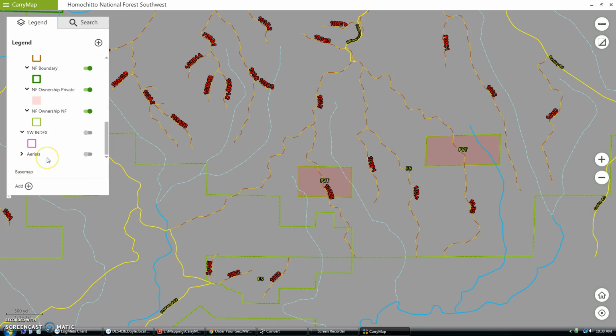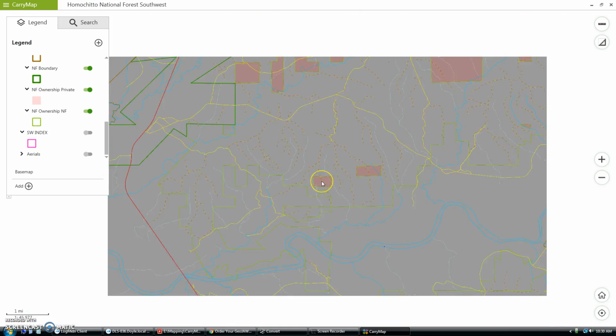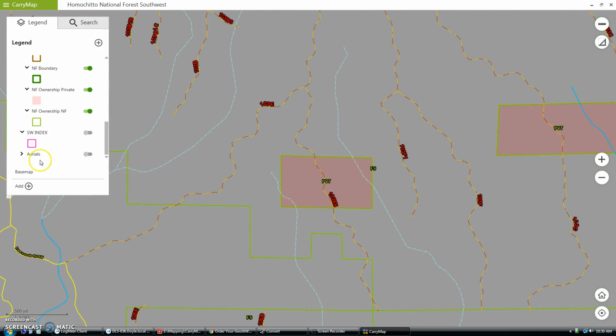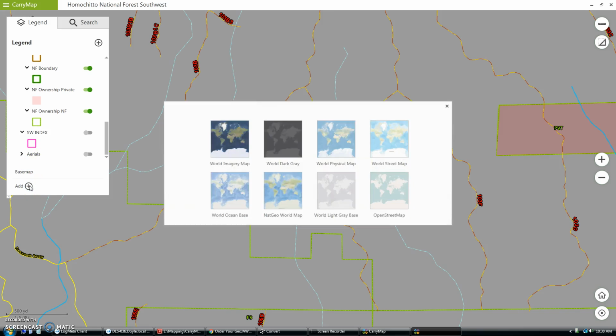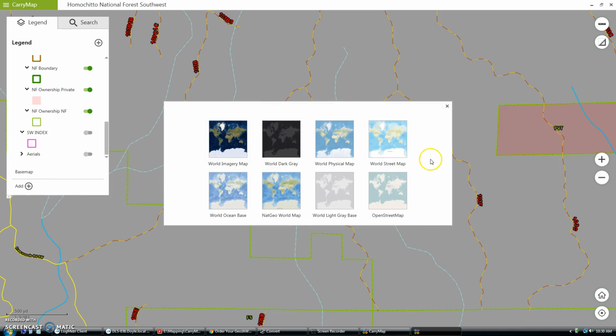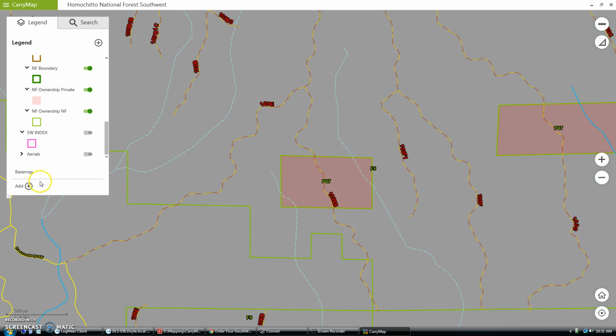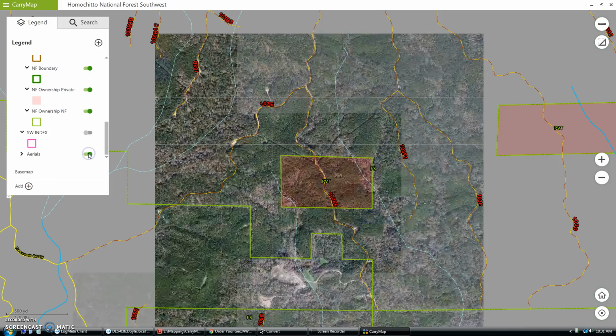You could also, let's say you want to not use the aerials, so you turn off the aerials, okay, and you want a base map, but you want a topo map. We have topo? No, they don't have topo. They got a Nat Geo world map. Nothing really great in here to use anyway. I'd stay away from that anyway. So we'll turn the aerials back on.